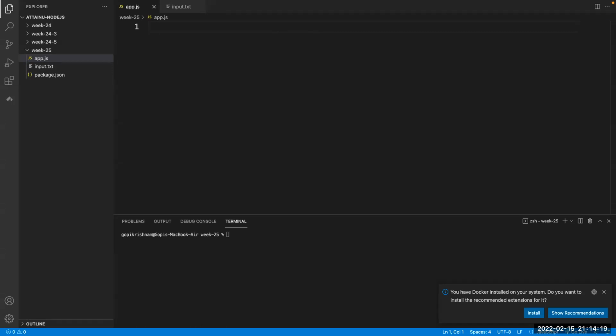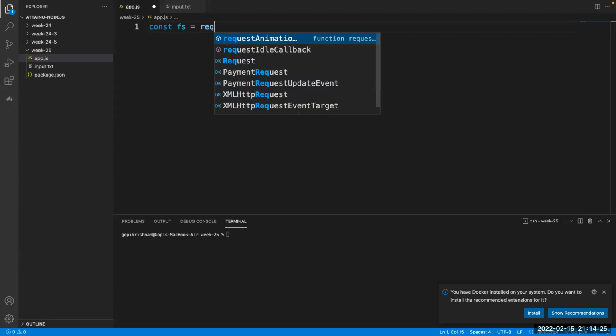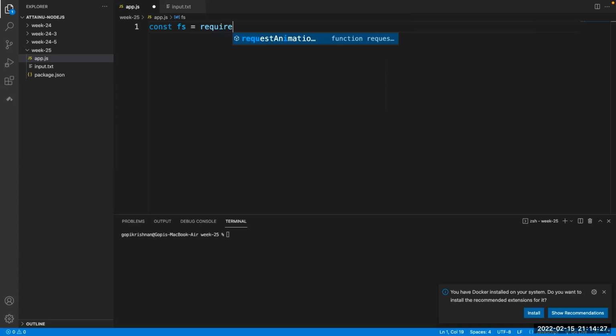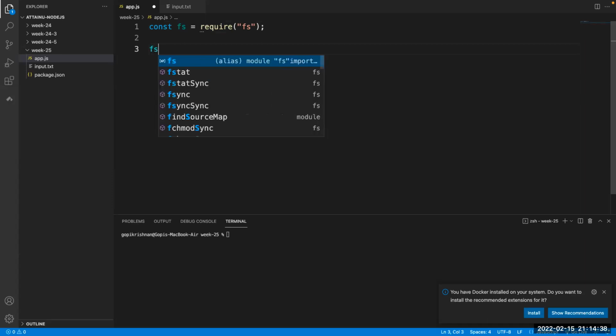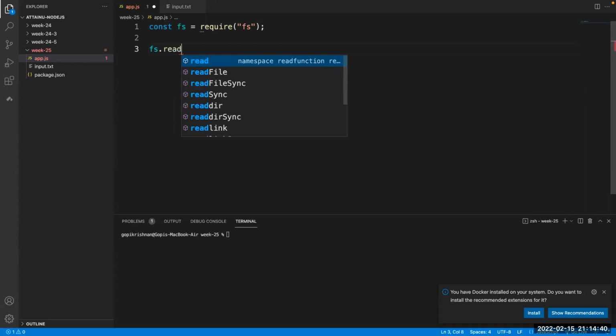So let's write it down. const fs is equal to require fs. Now let's do reading of the file. So we have fs.readFile.